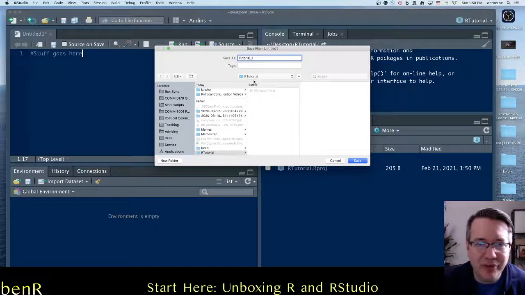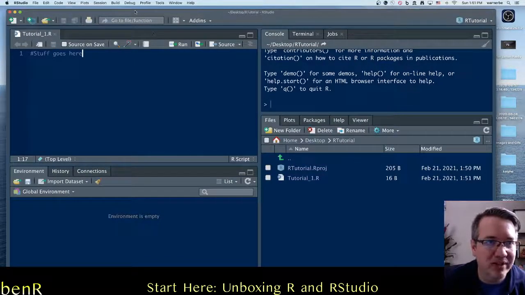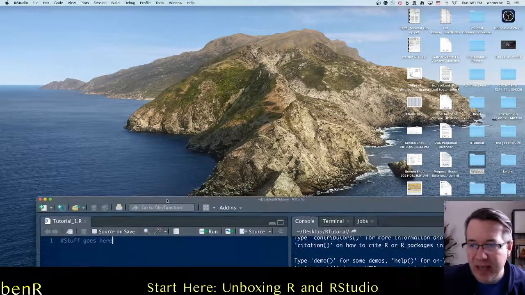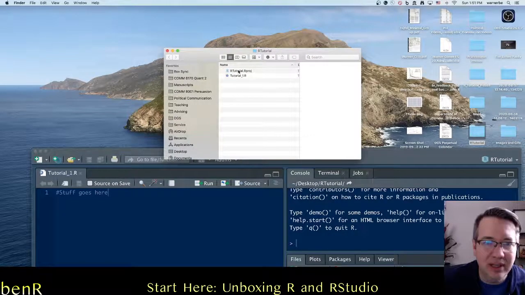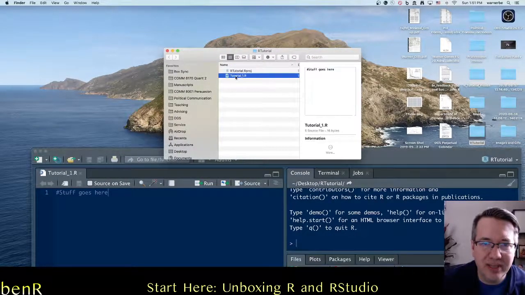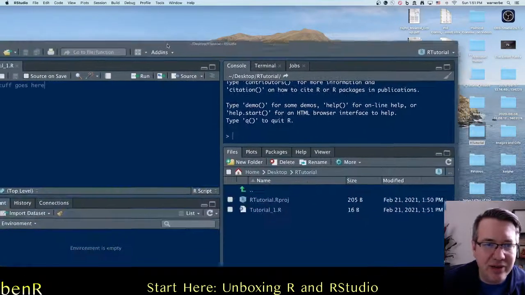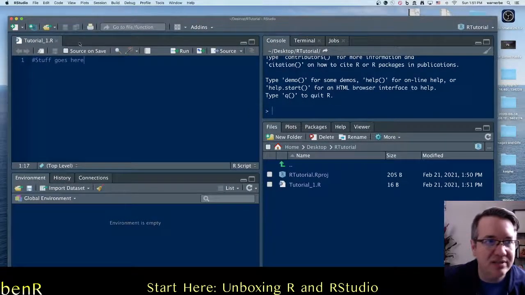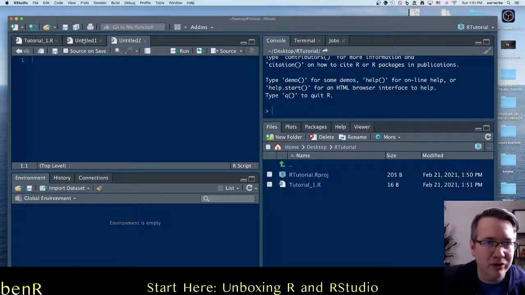One thing you'll notice is that it's saving it in the folder that you just created when you created the new project. So if we look at this folder on my desktop, R Tutorial, it now has the project we just created and that syntax document that we just created. And just like an internet browser where you can have dozens and dozens of tabs open, you can also have lots of different R script tabs and all of them saved.